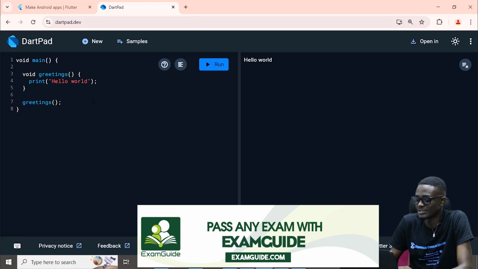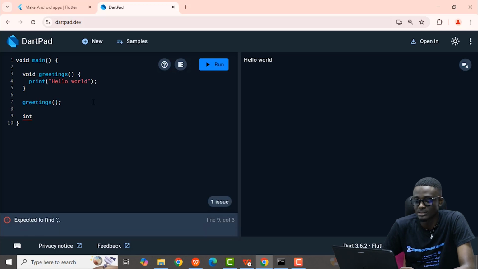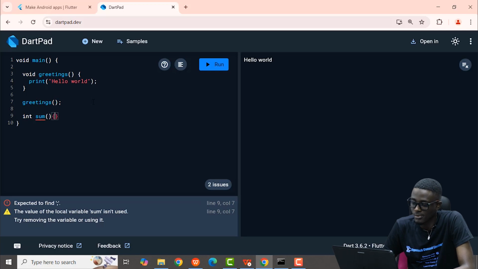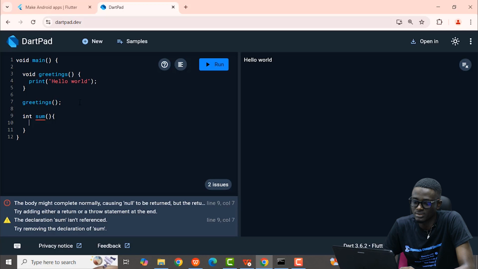Whereas in some cases, you might say this function should actually return a value. Let's say an int. Now I want to call this function sum. What is it saying here? It's showing an error now because we have not returned anything.